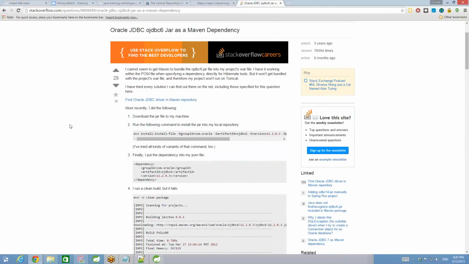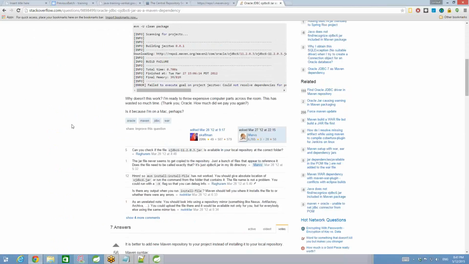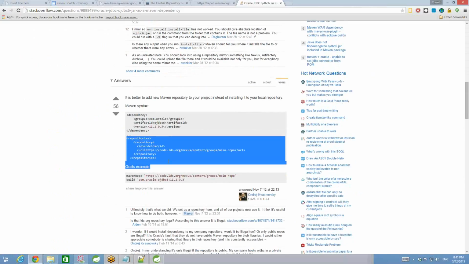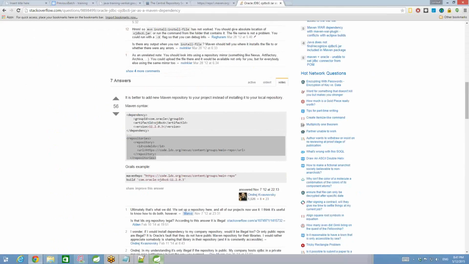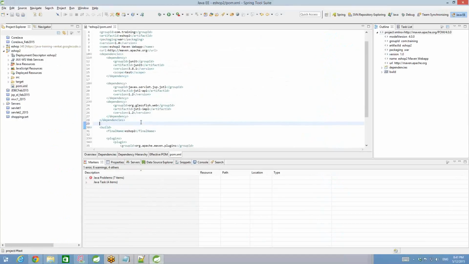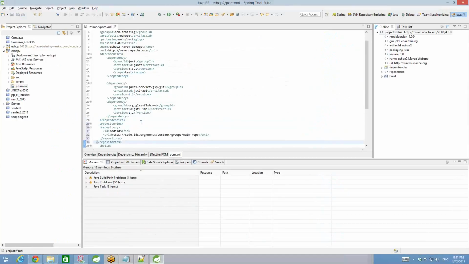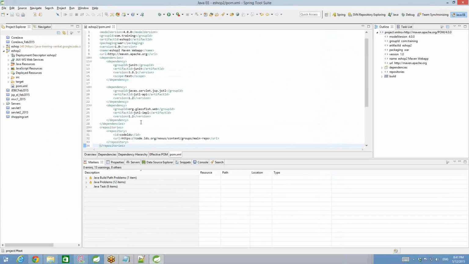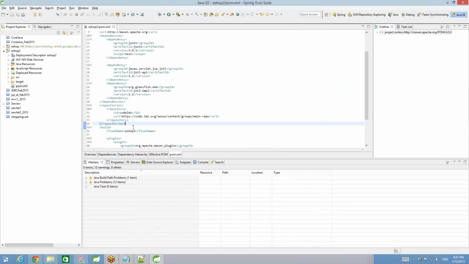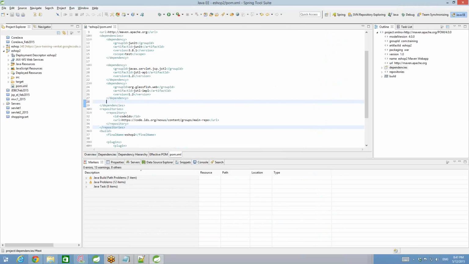So we can try following this and see what happens. Okay, you have a different repository, and now you can say dependency. Let's see how it works.